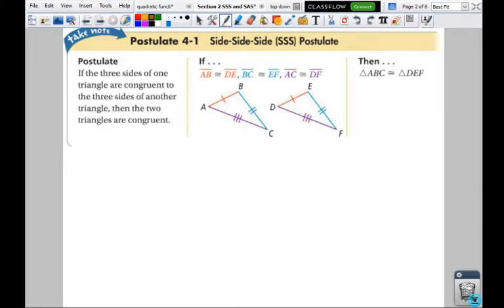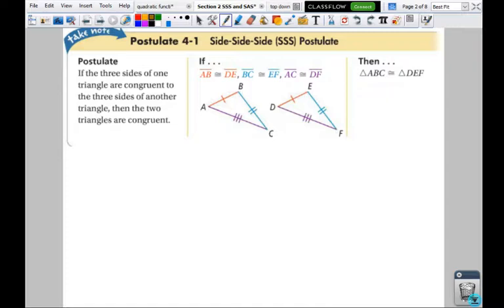All right, so we're gonna get started here. So, yesterday we started off doing some intro to two-column proofs. Today we're gonna really get into two-column proofs. So, we are looking at proving triangles congruent today. So today we're gonna learn two different methods. We're still gonna do two-column proofs for both of them, but there's two different ways.